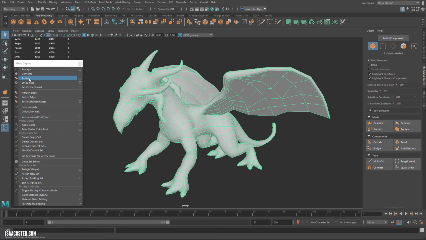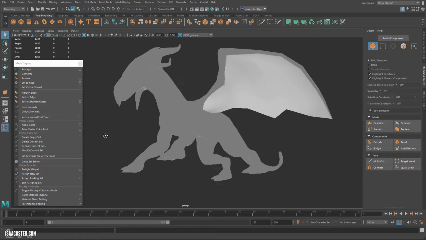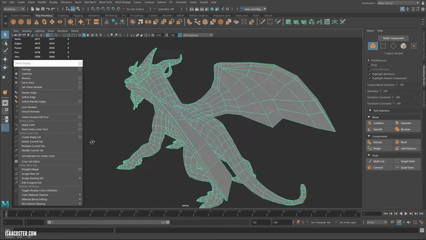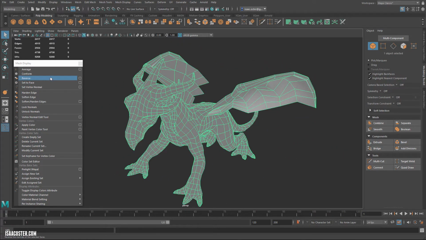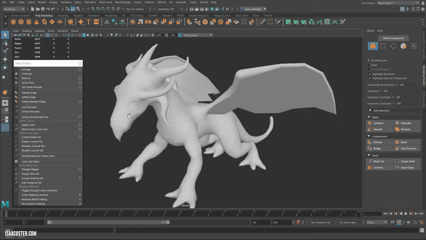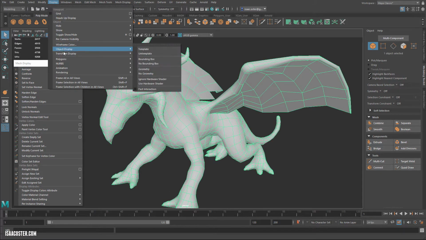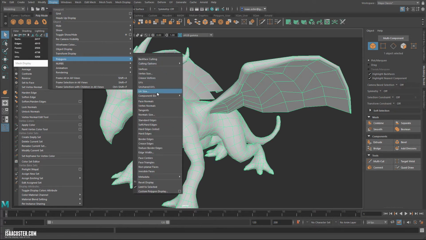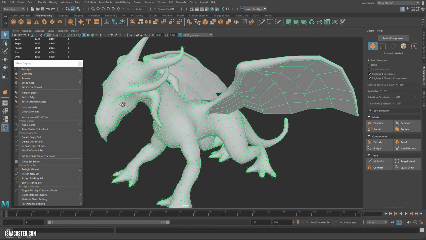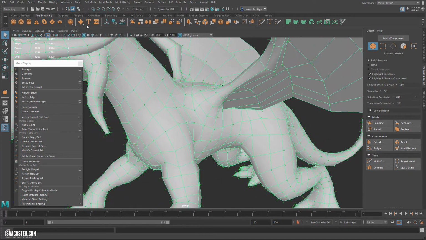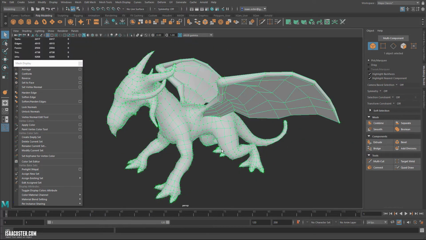So you can reverse the face normals, and that's going to basically point them all inside. So if your geometry ever looks really dark and weird, just try reversing the face normals, and that might solve the problem. Averages, and let me go ahead and turn these back on. We'll go to display, polygons, and face normals, or actually, well, it doesn't really matter, but we'll start with vertex normals.